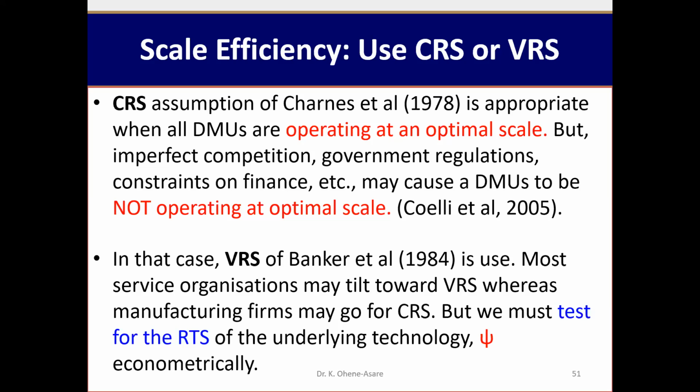But you have to test for the returns to scale underlying the technology. You have to test it econometrically. You have to test it using bootstrapping. You have to test it using other means. You can use other non-parametric means. And you have to test it, and we'll do that. Then you can say that, as for my industry, this is what is operating. Once you can do that, that is fine.